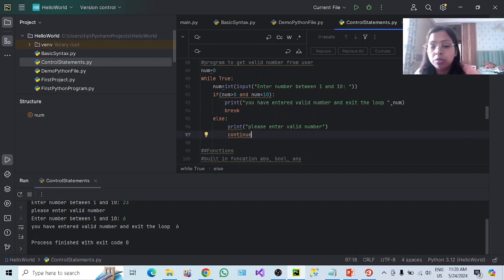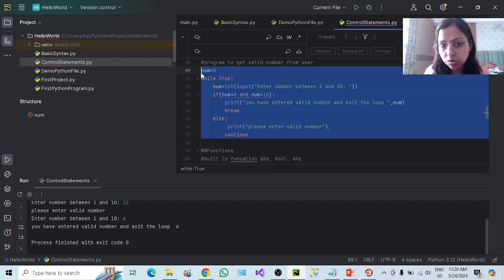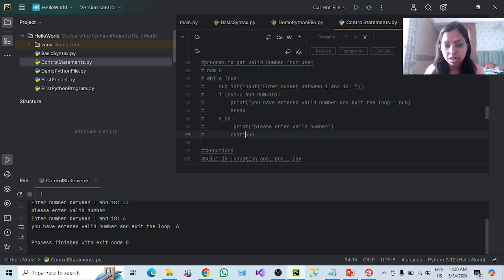So this is the practical usage of the break and continue keywords. If somebody asks you what is a practical scenario where you can use break and continue, you can say: if you want a particular type of input from the user, until and unless the user gives the correct input, we cannot proceed. We use continue and ask for the correct input only. The moment the user puts in the correct input, we break out of the loop and accept the input. That way we use the while loop here. So this is the practical scenario where we can make use of the while loop, break and continue keywords.